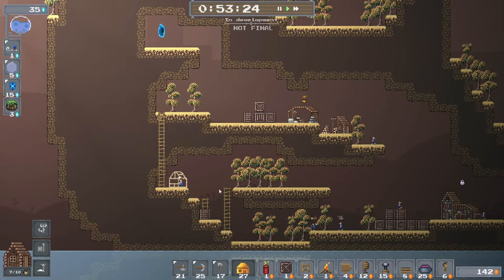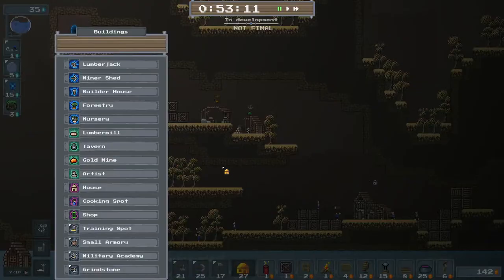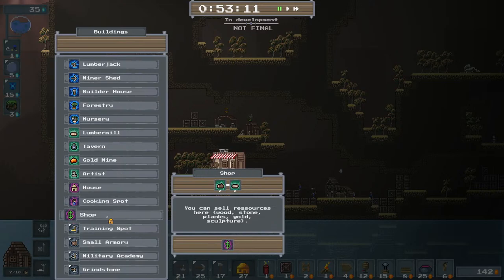And I wonder, what can we do here to make it better? Not that much. Still, we need cards. Okay. Let's think fast. Cooking spot. Okay, cooking soup will unlock +1 settler in the portal, if you don't have enough living space. Settlers will wait before they can be spawned. Cooking spot. Interesting.